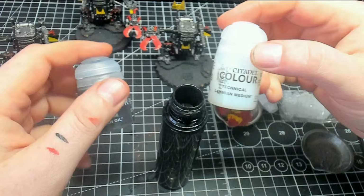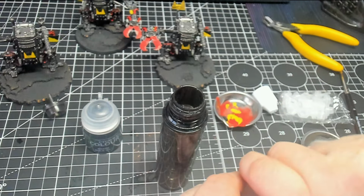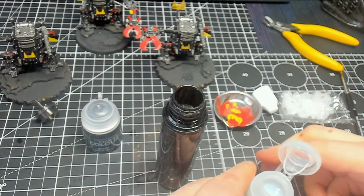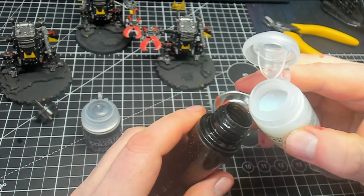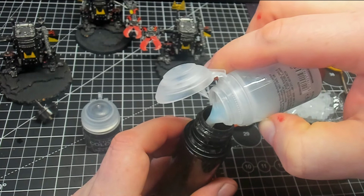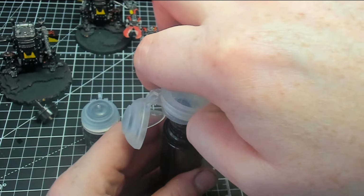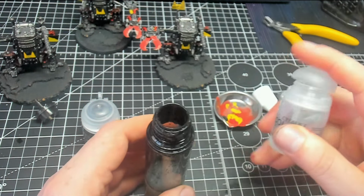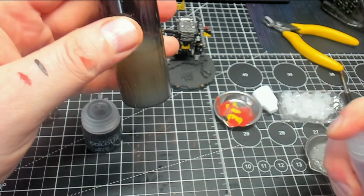So I've got an old vape bottle. I'm gonna slam it all in. I'm gonna try and do this on camera and not throw everything everywhere. That's gonna be fun. But here goes. Oh, and it's in. Okay, all the medium is in.